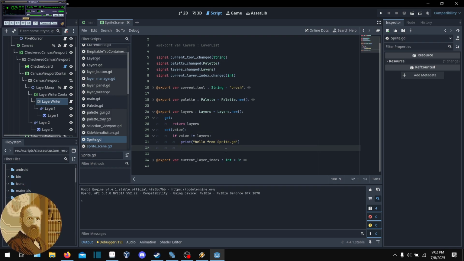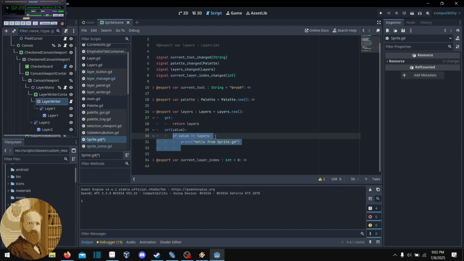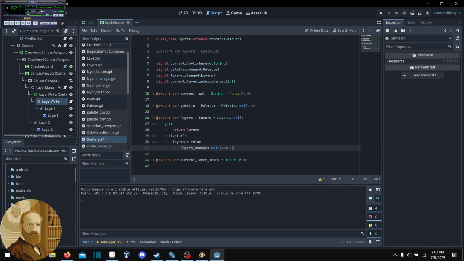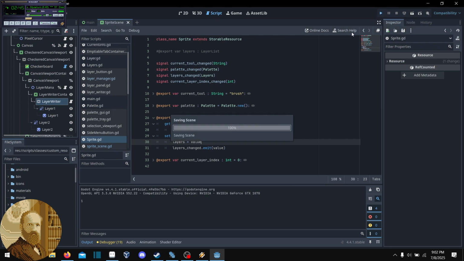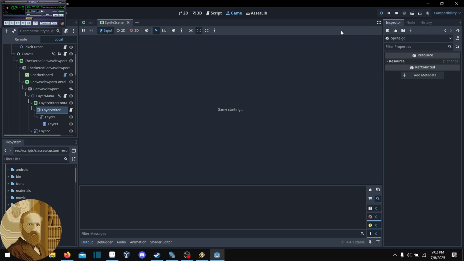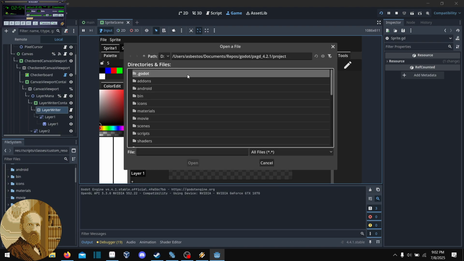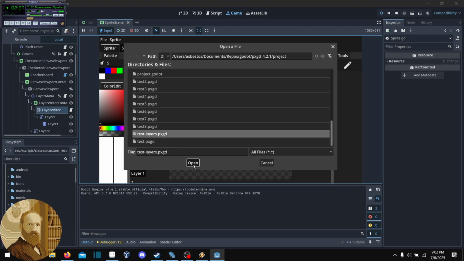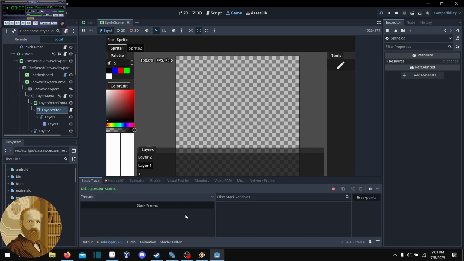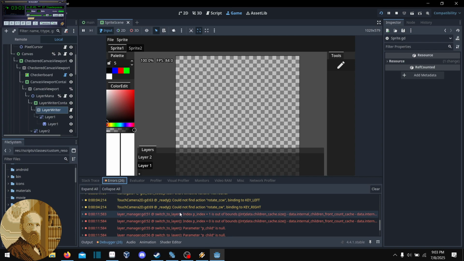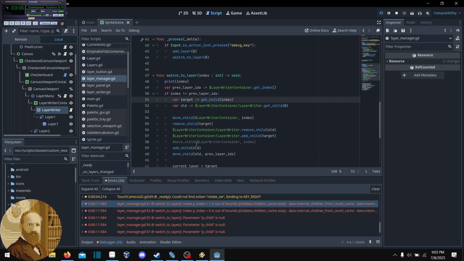I can't think of any good reason to really do this anyway, and I'm not sure why it would say that they're equal. So let's just go ahead and do that. And then I expect it to actually print from the other place now. Okay, we do, and we get some errors. Errors is fine. That means we're getting somewhere.